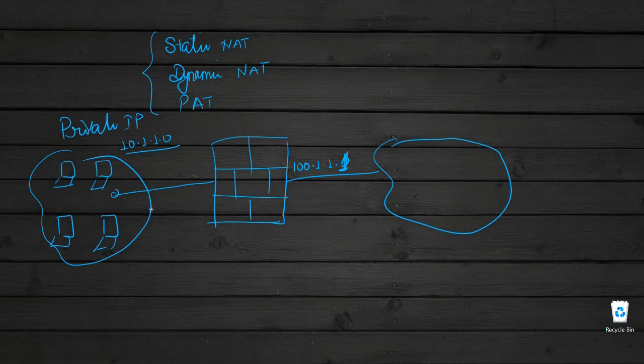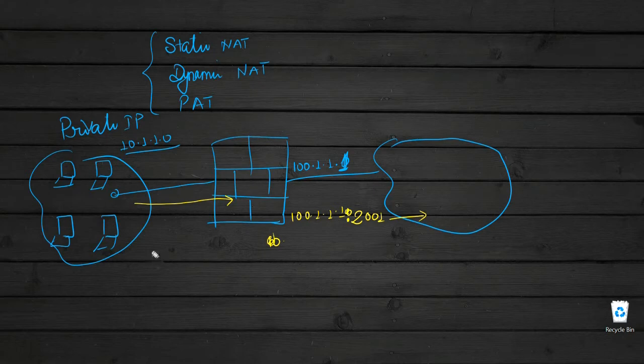Now, if anyone is trying to reach the internet from here, how will they go? They will just come here, right? So now if they try to reach the internet, how will they do it? They will come here. They take the address 100.1.1.1, and then after that there is a port number. That port number can be anything, it is a random one. We do not specify that one. So for simplicity, let's suppose it is 2001, right? And then it goes to the internet.